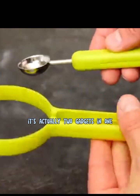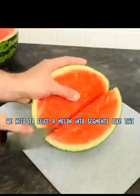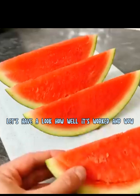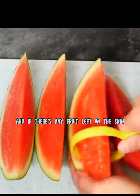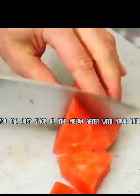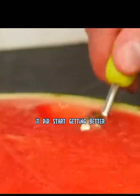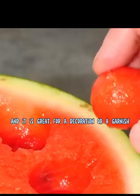Next I want to show you this — it's actually two gadgets in one. This piece should remove the skin from the fruit. Start by slicing a melon into segments — you could use the first gadget for that. You have to rotate it to match the angle of the skin as you cut through, but that was really easy. And wow, that's removed nearly all of the fruit from the skin — I'm impressed. It's so easy to use, and if there's any fruit left on the skin you can just take a second pass. Of course, if you want, you can slice up the melon after with your knife. The little gadget in the center is actually for making watermelon balls. The first one didn't turn out very well, but after a bit of practice it started getting better — you just spin it around in your fingertips and it should cut a nice clean ball. It's great for a decoration or garnish.